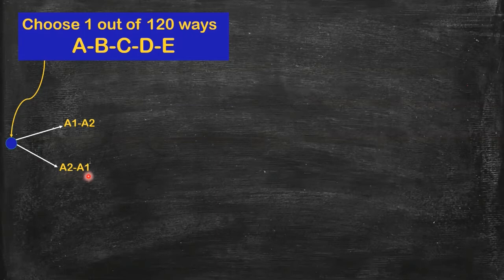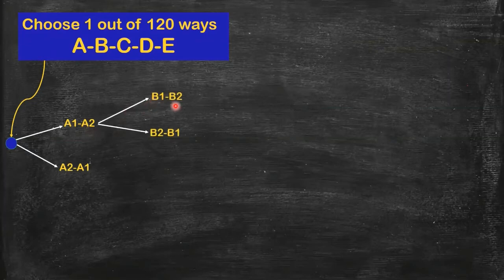So after couple A takes their position, couple B next. So for example, this is the chosen position of couple A. Then the photographer says, okay, next couple, what's your position? There are still two possible positions for couple B. Like this: B1, B2, or B2, then B1.